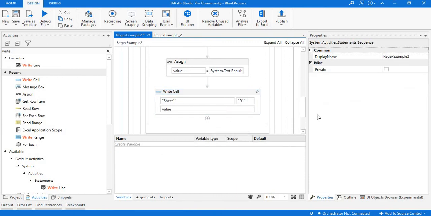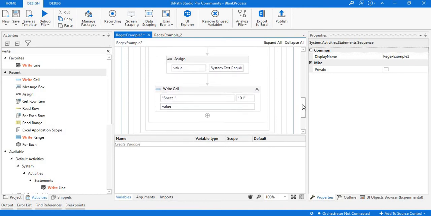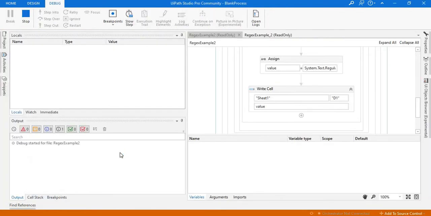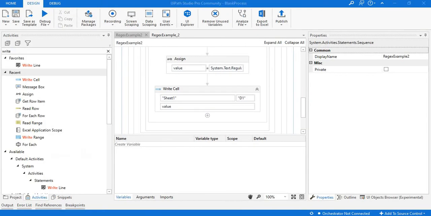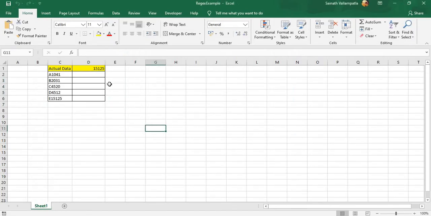Now let's run this. This activity will store the values we are getting from the value into the particular cell mentioned here. Execution is completed. Let's see whether the output is wrong. See this now.